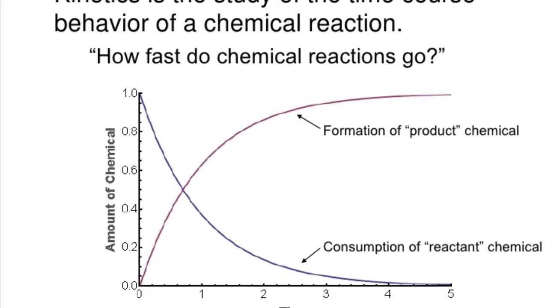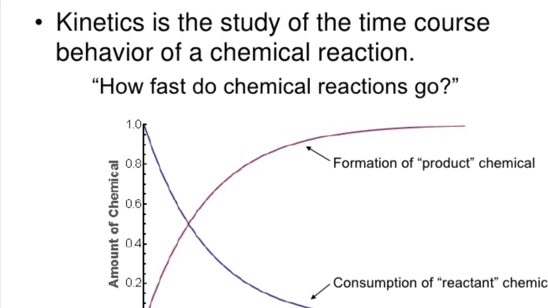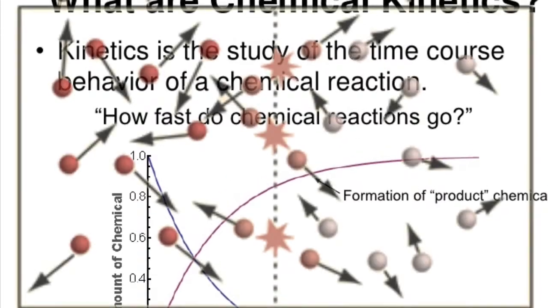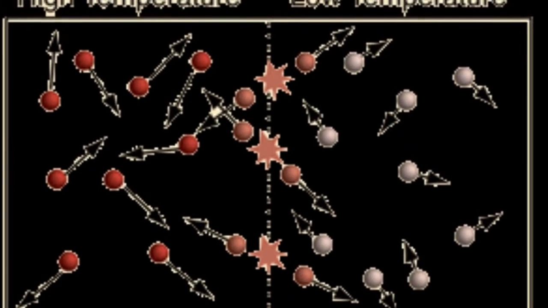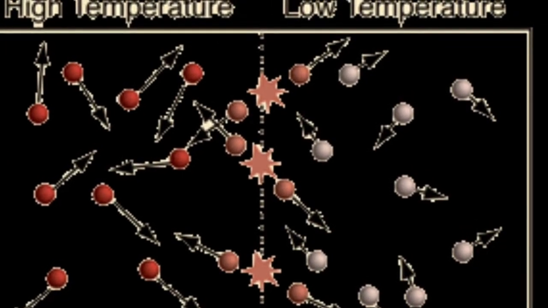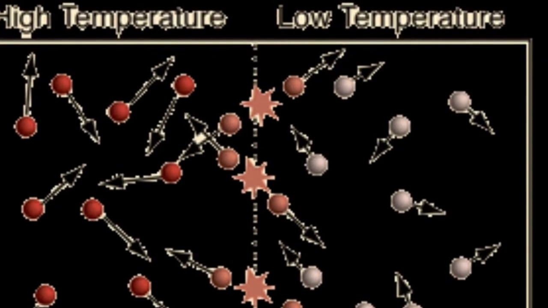Kinetics is the study of rates of chemical processes and investigates the different conditions that influence the speed of a reaction. Temperature has a big effect on the rate of a reaction. At higher temperature, the molecules move faster and have more collisions. If the temperature is low, this would cause the molecules to move slower and have less collisions.